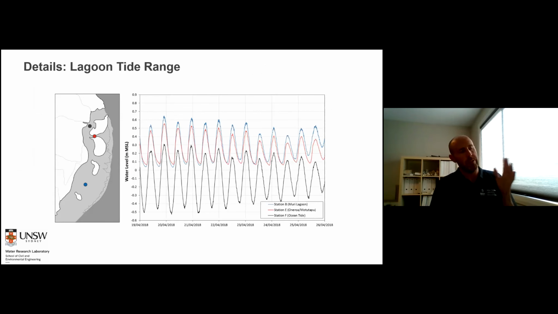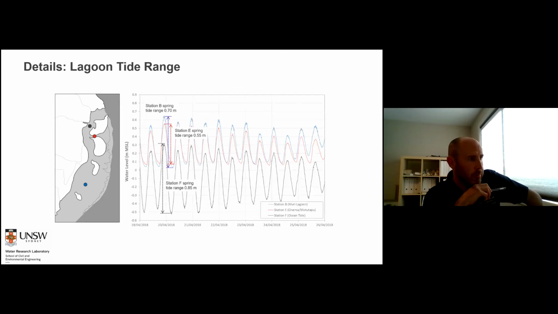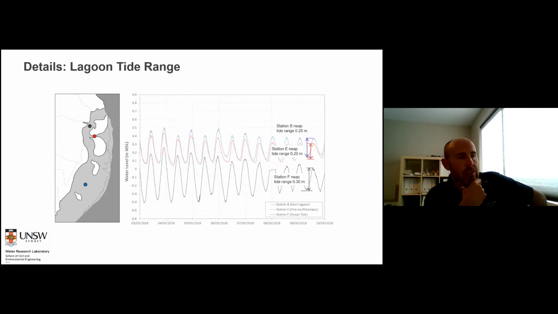We started looking at things in a lot more detail with our tide data to try and understand what was going on hydrodynamically in the lagoon, and I'll just talk about some of those nuances now. If we look at the tide range within the lagoon, we can see that in different areas, the tide range is constrained to a different degree. So if we look at the open ocean with a spring tide range of about 0.85 of a metre, that gets down to 0.55 where the pink dot is within the lagoon. So quite a bit of restriction on the tidal range. And it's the same sort of restriction at neap tides as well, just shown there. But it varies in different spots within the lagoon.